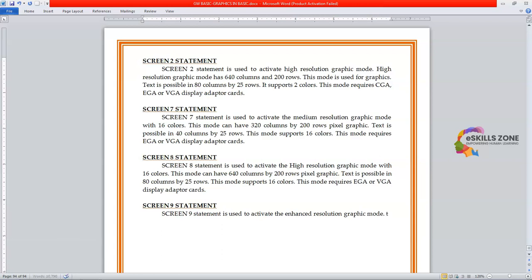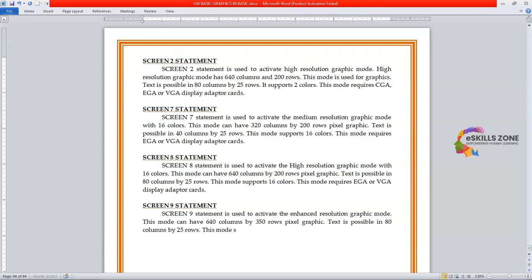This mode can have 640 columns by 350 rows, pixel graphic. Text is possible in 80 columns by 25 rows.